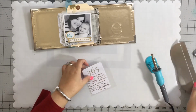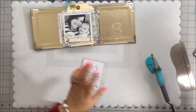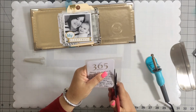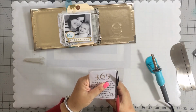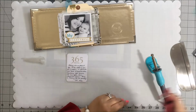And just like that, it's done. I mean, it's so easy, and it's sealed and not going anywhere. So that's what I was talking about, where I was saying I trimmed the edges, because sometimes, in this case, it was a 4x4 pocket that I actually was able to use on a 3x4 card. So I'm just trimming the excess off there and cutting that straight, so I don't have that excess overhanging there.